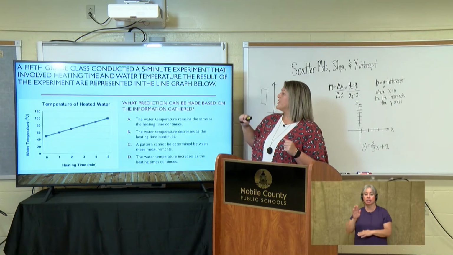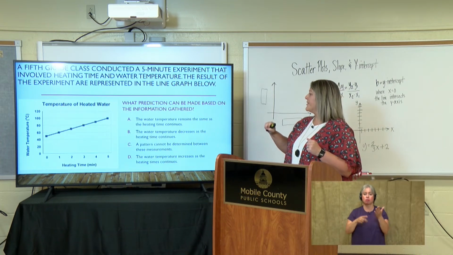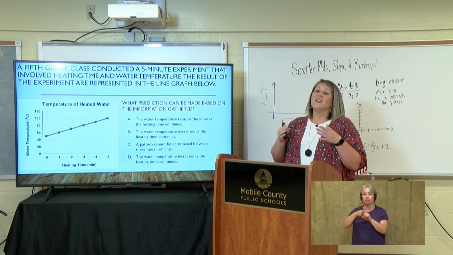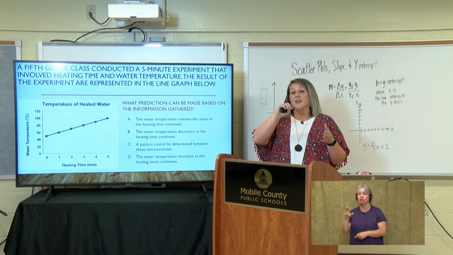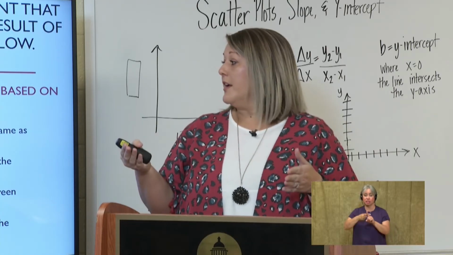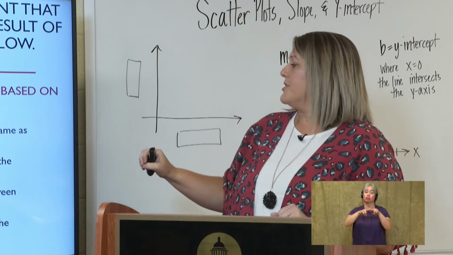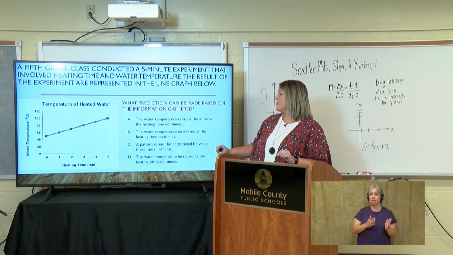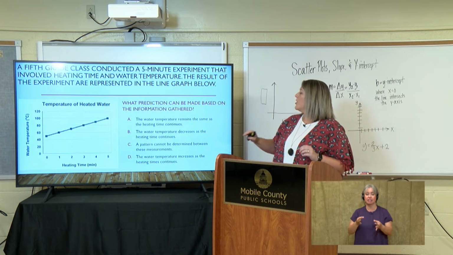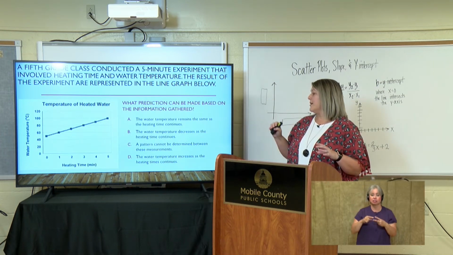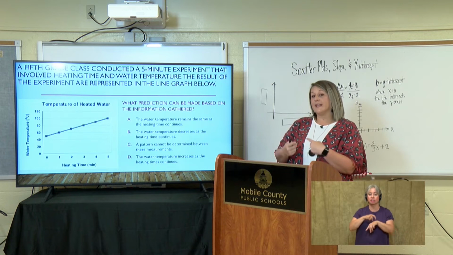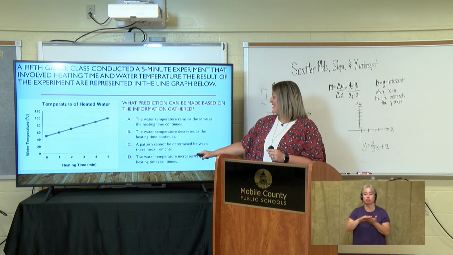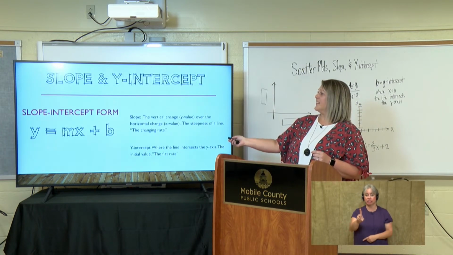It says, what prediction can be made based on the information gathered? The water temperature remains the same as the heating time continues? No. If you have the temperature turned up over time, it's going to increase, right? The water temperature decreases as the heating time continues? No. A pattern cannot be determined. We see that on our graph. It's not scattered. Or the water temperature increases as the heating time continues. The more time you spend heating it, the hotter it's going to get. So that would be answer choice D. Hopefully that's the one that you selected as well. You guys are doing great.